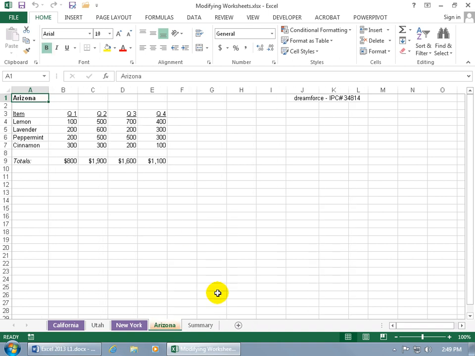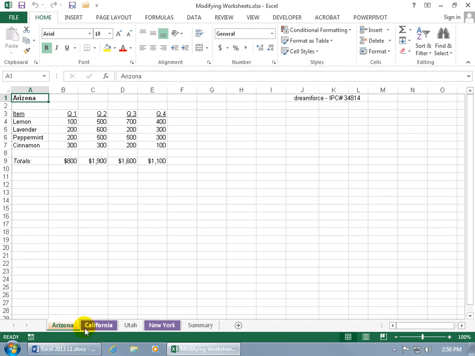And then for reordering the worksheets, if you want to move them around, you can do that one of a couple of ways. You can click and drag if you don't have far to go. If I click on Arizona and hold the left mouse button down, you see how my pointer has a little sheet below it, and you see that little black arrow right there? Wherever I go, that little black triangle pointing down means it's going to drop it in between Utah and New York. So when I let go, even though it's on top of New York, that black triangle was in between these two worksheets, and that's where it drops it. So you can click and drag.